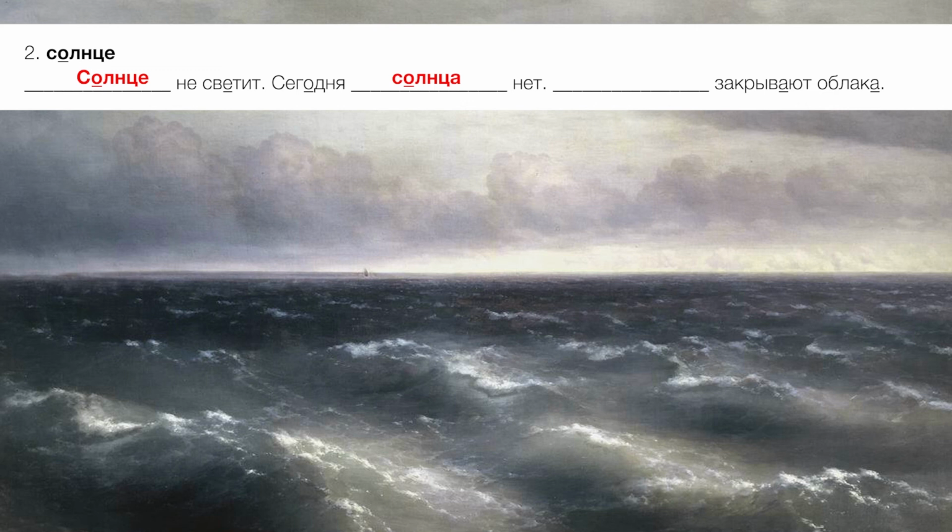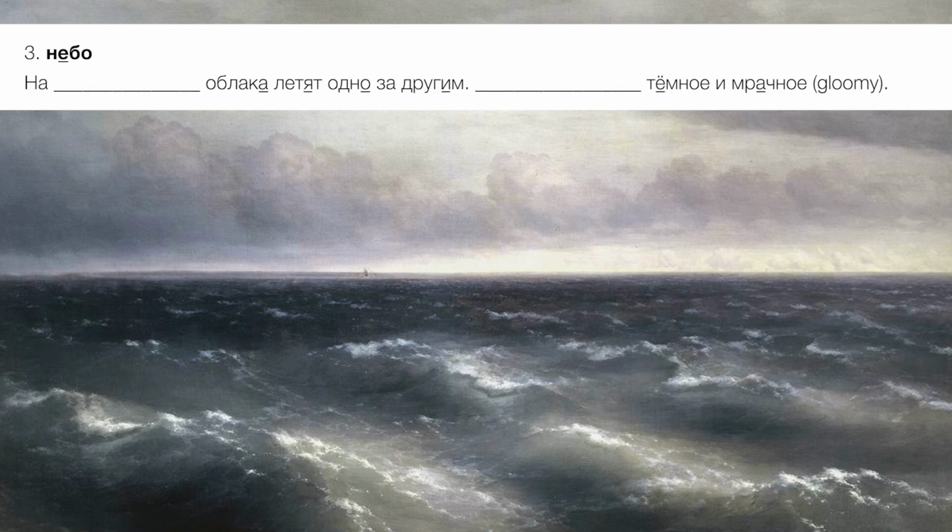But of course, some examples are a lot trickier, and you have to be careful analyzing, watch the endings, use common sense, look for surrounding clues and whatnot. Because remember that word order is often of very little help. So basically here we need an accusative, we need a direct object, солнце. Солнце закрывает облака.